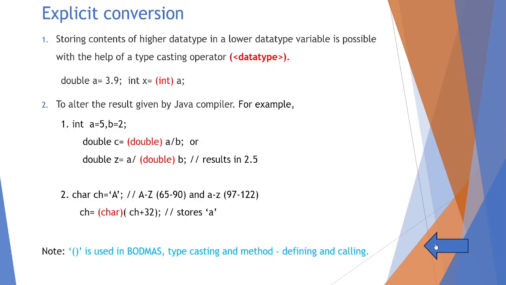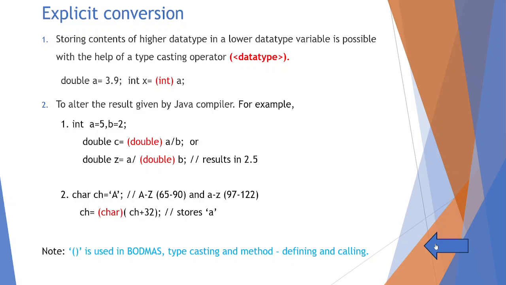Now, what we do is, we use BODMAS here first of all. CH plus 32, whatever answer you get is an integer. That is by default, implicit. It tries to store in integer only, but I want to alter. I don't want integer. I want a character which is of 2 bytes. So what we do? We specify char in the parentheses. That is the typecasting operator. So first of all, BODMAS, add them. It becomes 97, I know that. That 97, please convert into character and store it in CH.